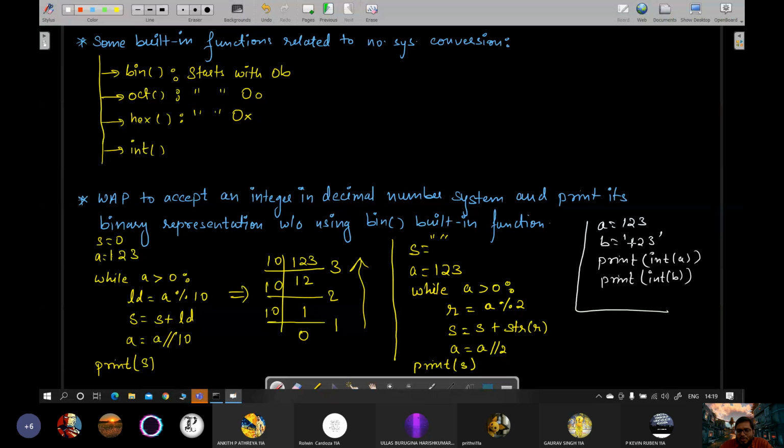No, sir. Sir, we'll get the answer in string, but later on when we want to use it for calculation purposes, that is correct. I got your point, but right now we are ignoring that aspect.